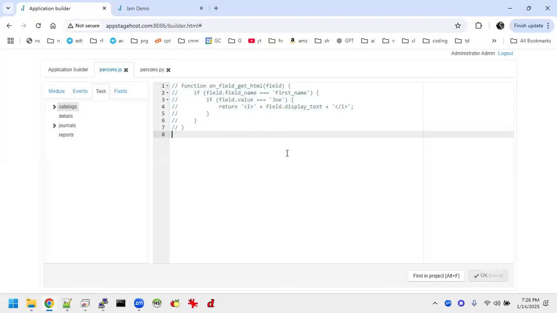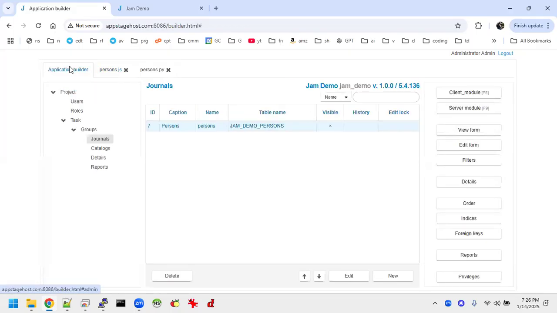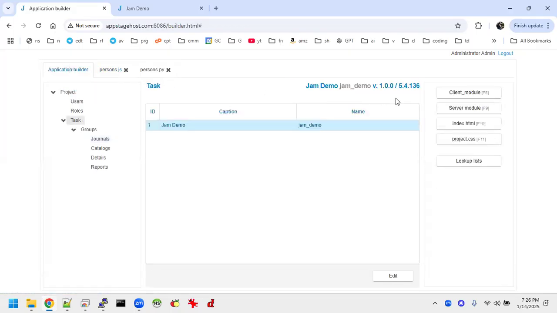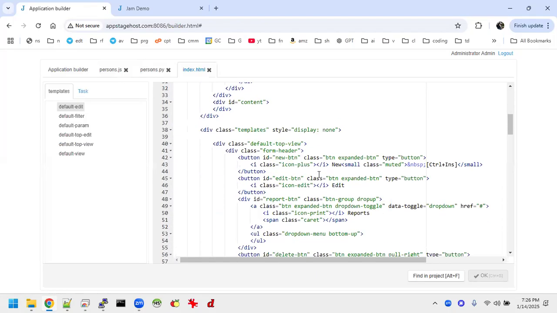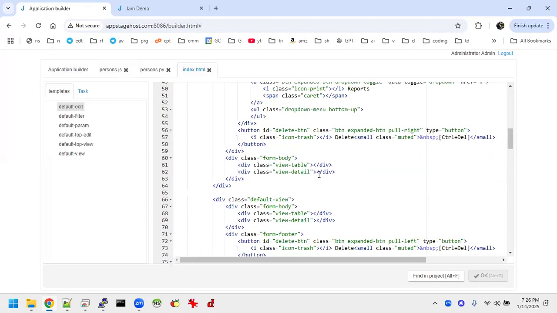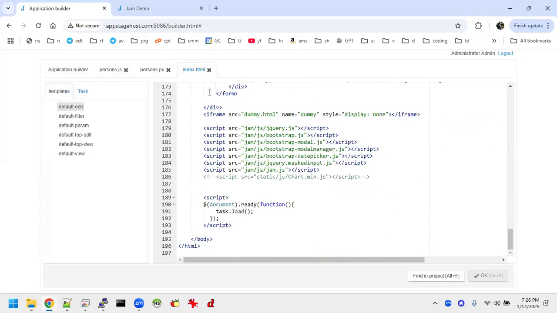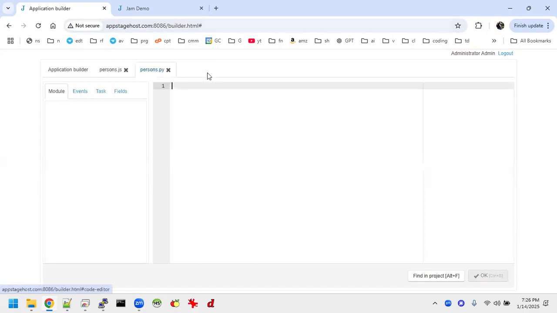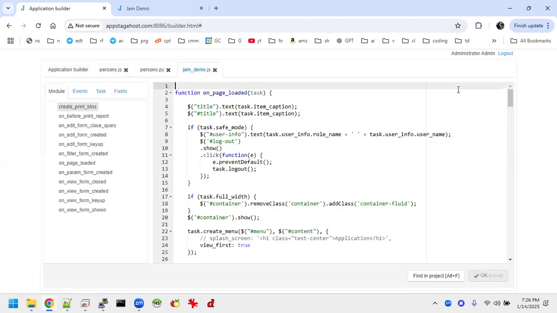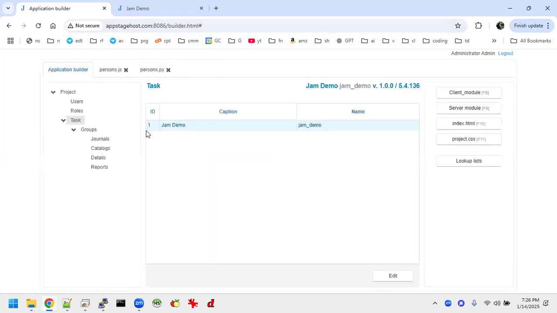We can do just about anything we want here. You can import a library as you need. There is an HTML file you can use as an index. You see all the libraries that are loaded here as this default index. So you have an index HTML file. You can do things when the document's ready and so on. But just to respond to events is really simple for each of these client and server modules. We can add some event handling code.